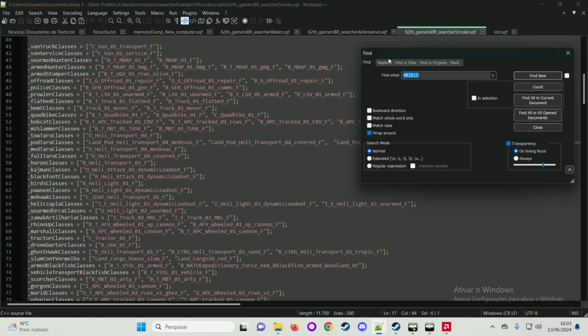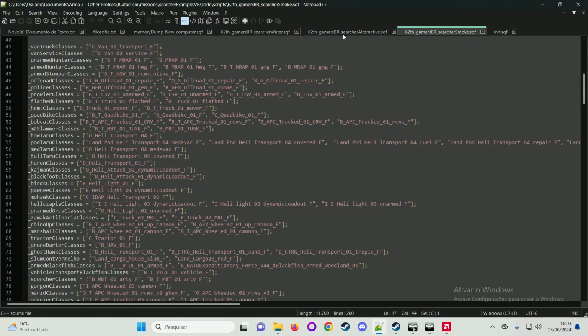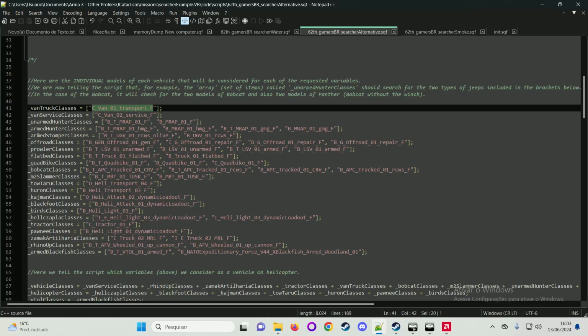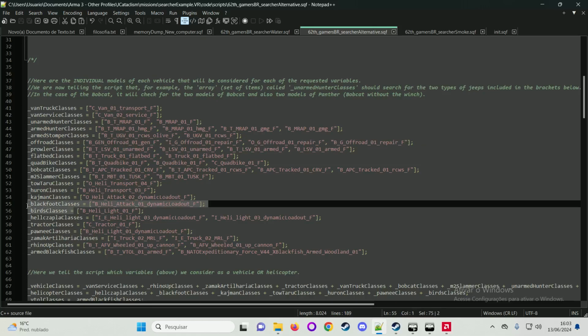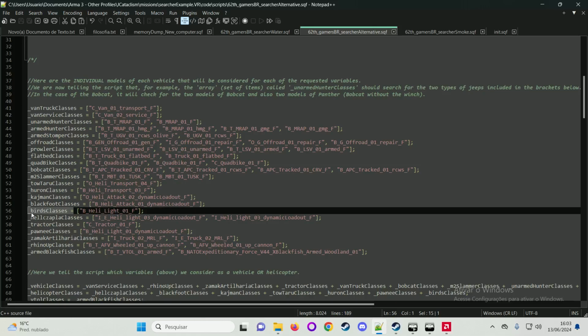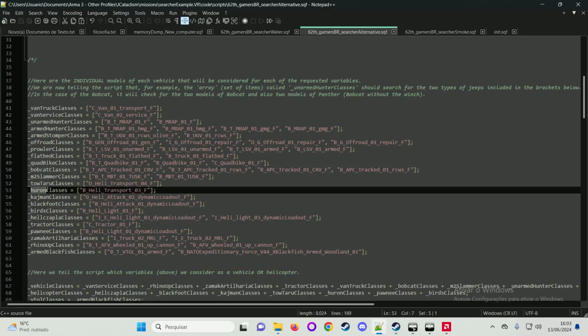I can do a search here if I want. Let's see if I have the vehicle already. No. So what I can do, maybe I have to see these names I gave. These came completely out of my head. They don't mean anything except that I know what they are there for. So maybe you don't like the Huron classes, regardless. You don't have to use the Huron, not even the classes. Give these variables the name you want, if you will. Helicopter big, no problem at all.